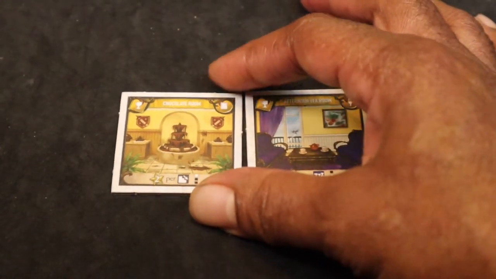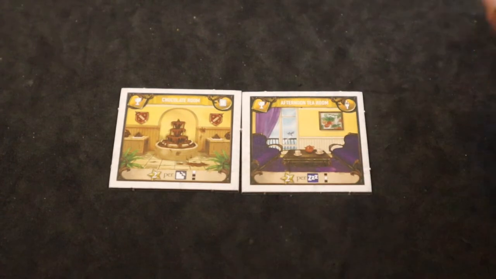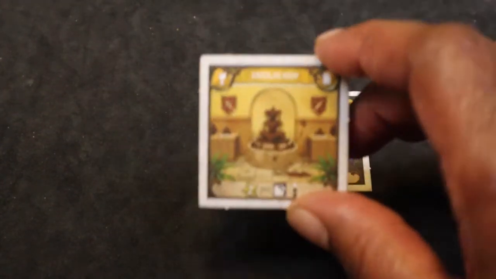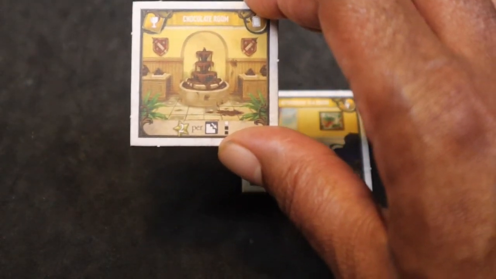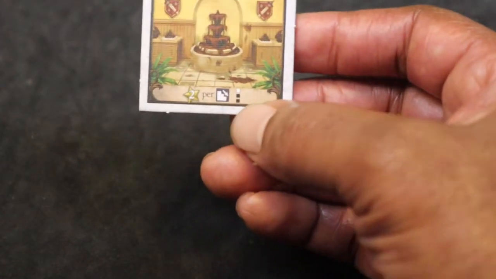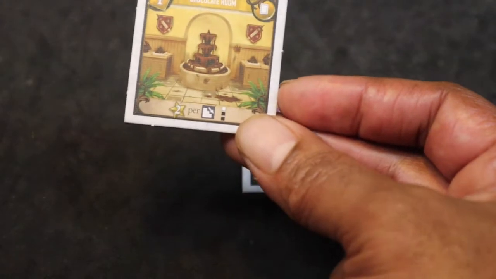And when placing a food room in your castle, they have to be placed on the same level as the throne room or above it. So this one, the chocolate room, will score 2 points per downstairs room immediately placed below it or the next level down. And the maximum points that a food room can score is 4 points.